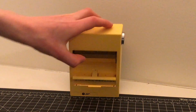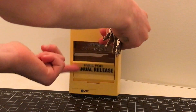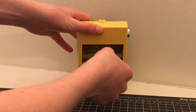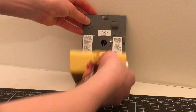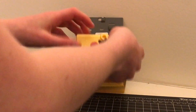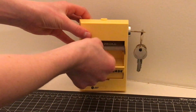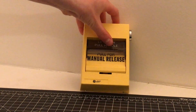So when you are closing up this device — when you open it, the handle is automatically going to fall down. It does not mean that the device is in alarm when you open the device and the handle flops down, because it did not flip the switch down. That's just how it is because it's not spring-loaded and it's not against the switch. So when you're closing it, you need to leave the key in and leave it unlocked. Before you shut it, you need to lift this, hold the handle, close it up and hold it, and then lock it, and then it's good.